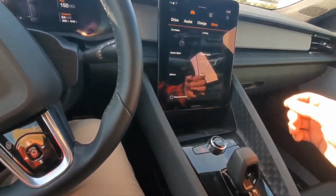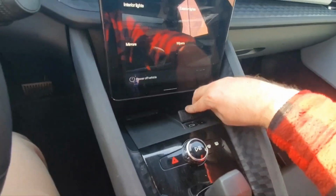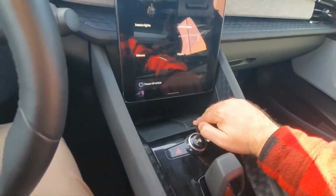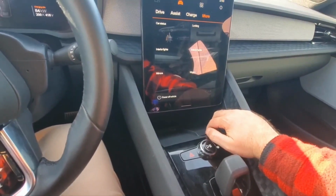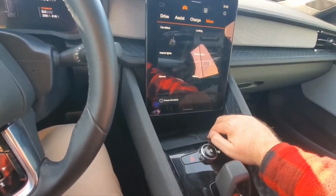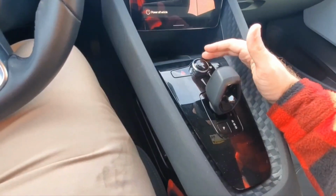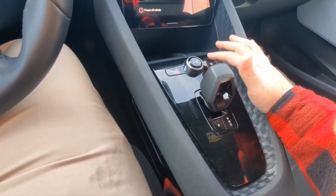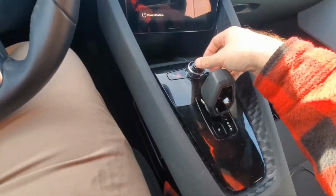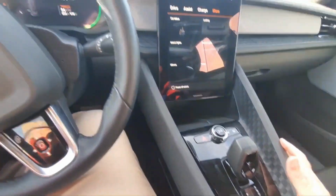Like with the Tesla, there's a power off right there. And it has USB-C, and only USB-C, and nothing else. No cigarette lighter adapter, and a lot of things do plug into cigarette lighters. And it has two USB-C for the front and two for the back. It does have a knob here for audio, and it does have climate control buttons. It's a defroster. You can change the radio, but that's about all it has in terms of physical controls.